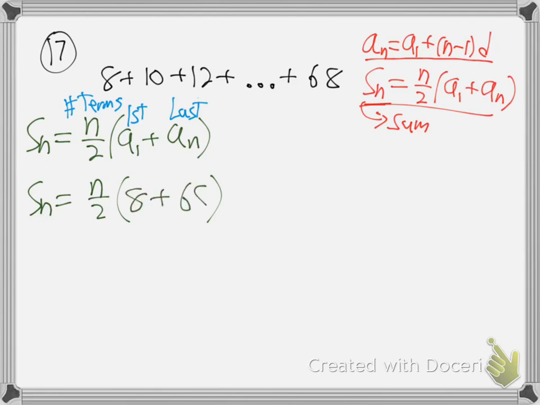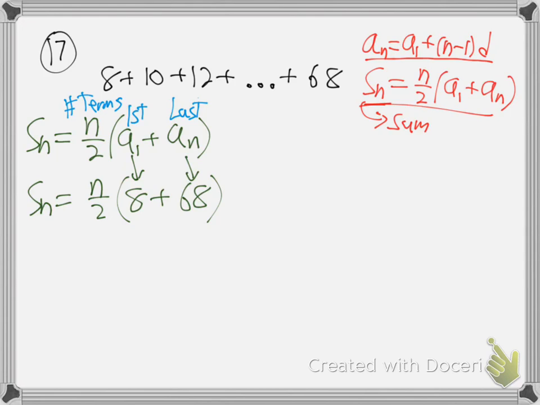8 and 68. We good so far? So we're almost ready to finish this problem, able to add these all up, but we don't know how many terms there are. Now this one's easy enough, you might be able to figure it out different ways, but I'll just give you a way that'll always work, a formula.